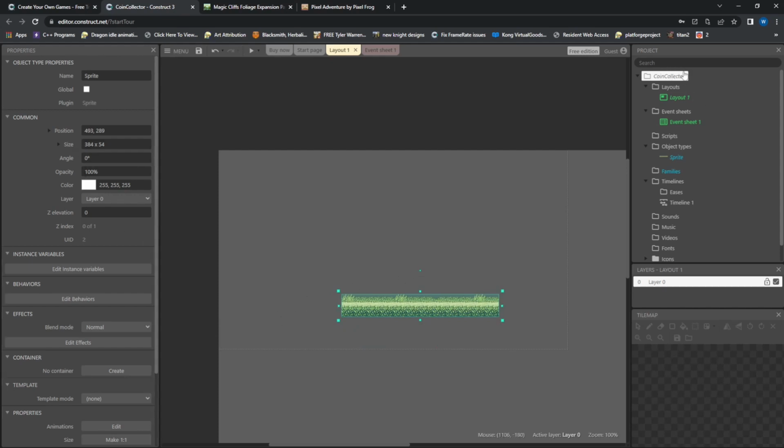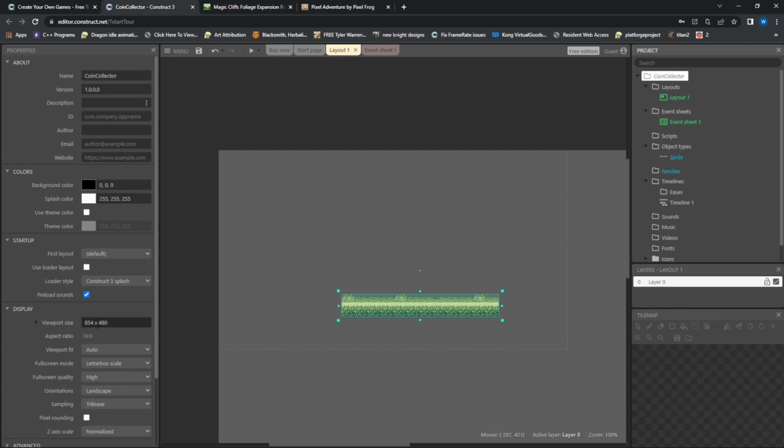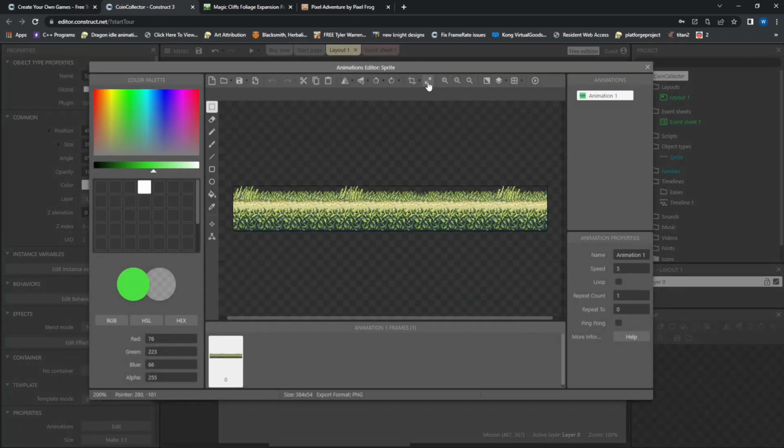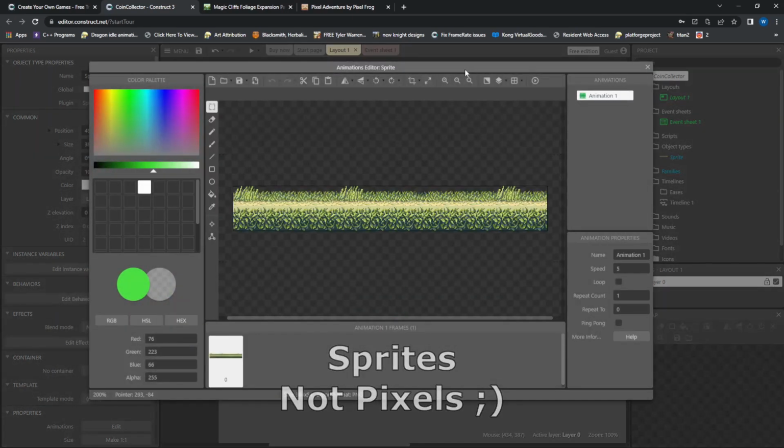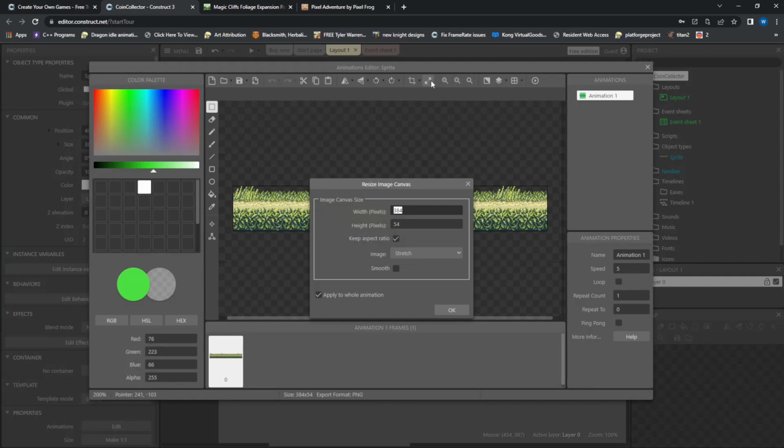And like I showed you earlier, we have 854 pixels wide. So we're going to use this stretch button up top here. And I simply just double clicked on this. That's how you reopen any pixels you already have. Use this resize image, and we just said 854 was our pixel width. So I'm just going to type in 854 and then make sure I had keep aspect ratio checked, and that'll mean the height moves up at the same percentage that our width moved up. And then image stretch, that way it actually makes the image larger, not just the transparent box around the image. We'll hit OK, we see it gets bigger.